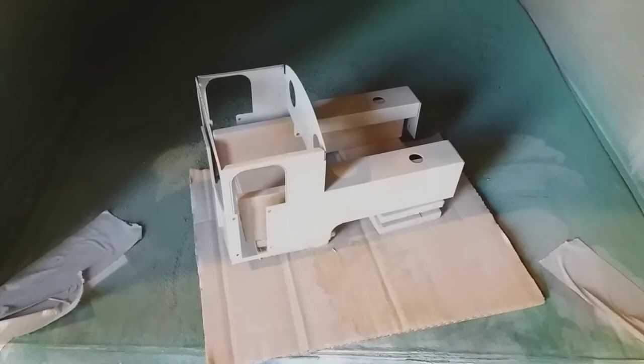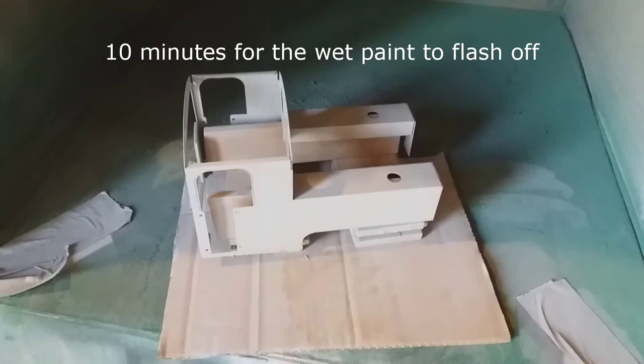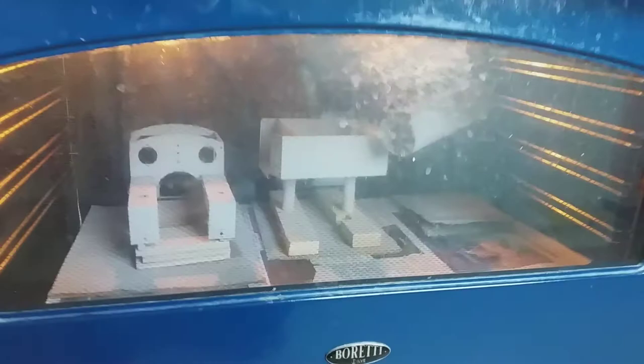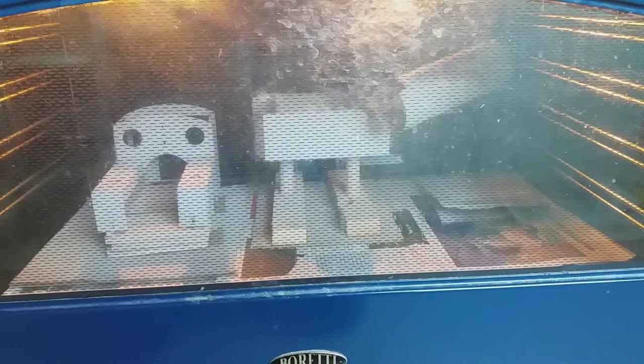There's the loco body in the primer — quite difficult, but it's done. It's now a question of waiting 10 minutes in the painting booth and then putting them in the oven for the primer to bake off. Here's the oven with the bits and pieces inside — we're at 75 degrees. It's in the oven now for 30 minutes to bake off the primer, then I'll turn the oven off, let everything cool down inside with the oven, then we'll have an inspection and go on to the green.